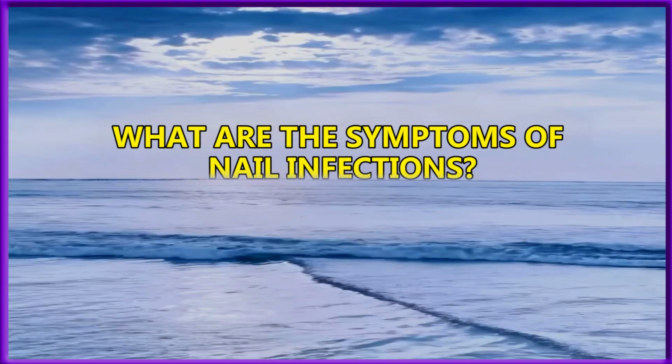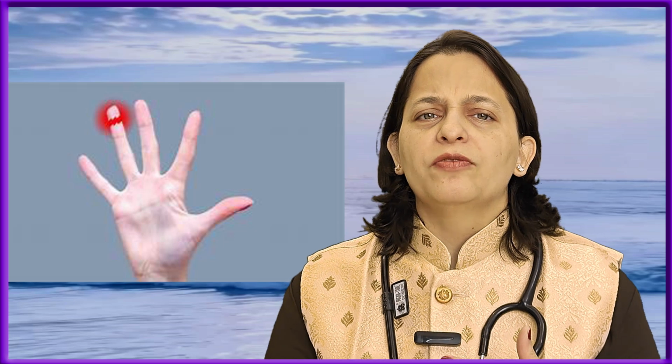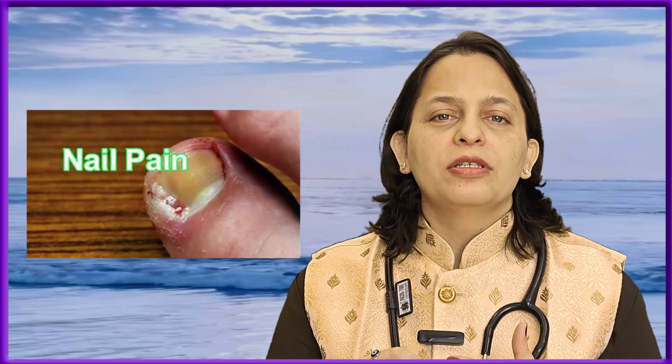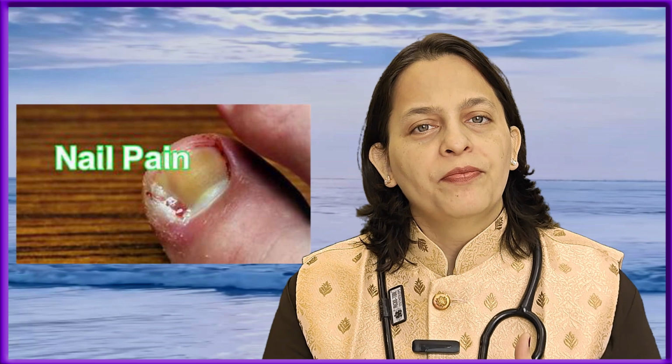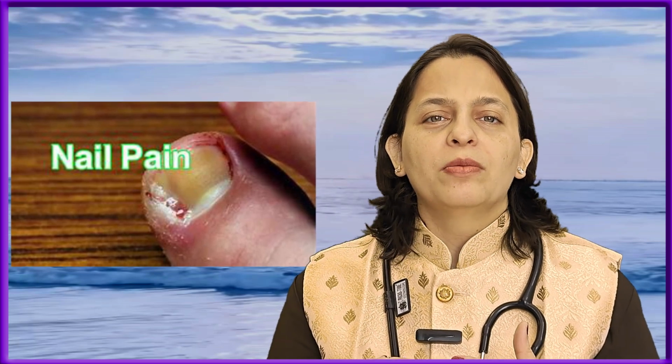So what are the symptoms of the infection? The commonest symptoms of a nail infection are pain and swelling, and the pain is very severe at the tip of the fingers. However, a little later the swelling, which looks red, starts to become pus filled. This is the time when the pain becomes absolutely severe. This is what happens in an acute infection.